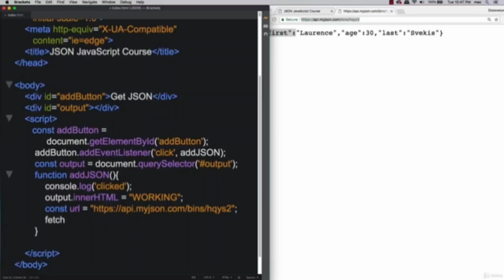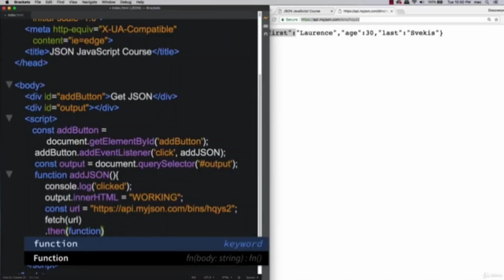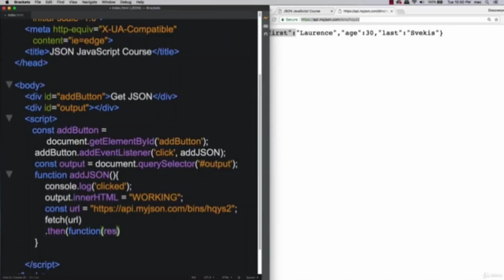So we just do the fetch, and then in here, let's do our URL. So it's promise-based, and within then we're returning back a function. So a lot of times we just call it response. So this is simply going into the function, and then you can make use of that returned information within the function as needed. So we've got our promise then, and you can also console log out information here as well.